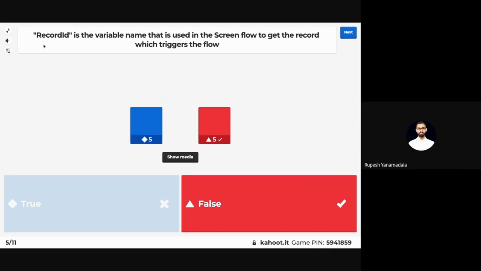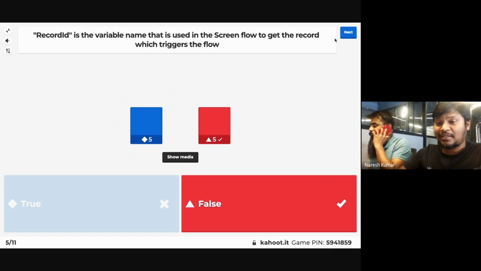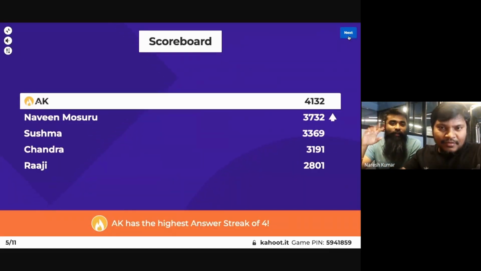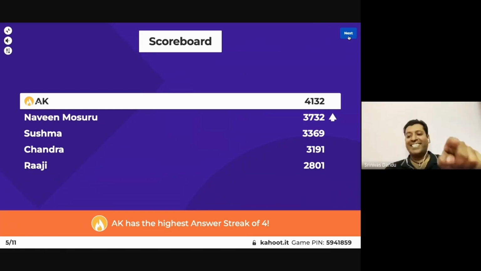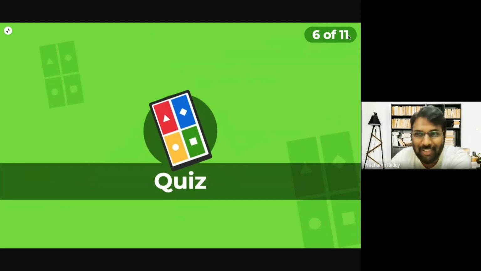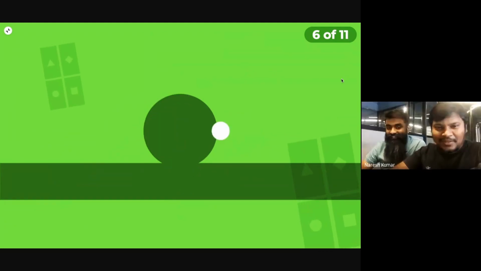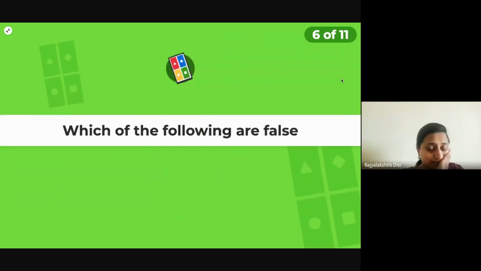Actually, it is false because R is not capital, it is small. Okay, next question, please. I passed this question. If you have given 4 options, like Sushma said. This is Akansha. Akansha on the top. On fire. Admin preparation is showing up here. Next, Rupesh, one question for me to score. Multi-select, come on. I will come to the top.